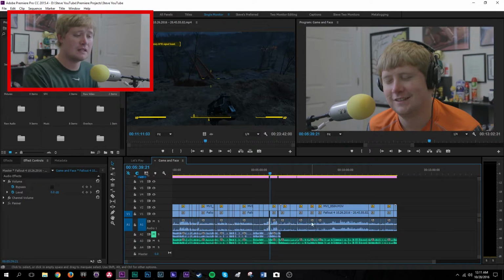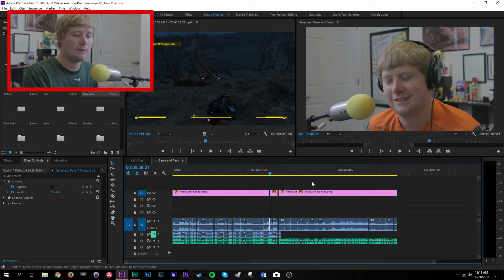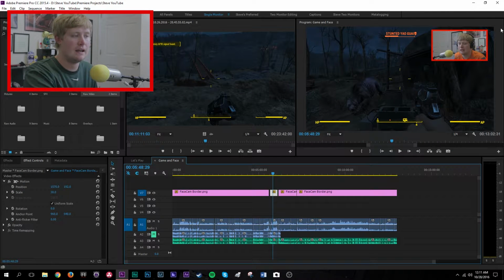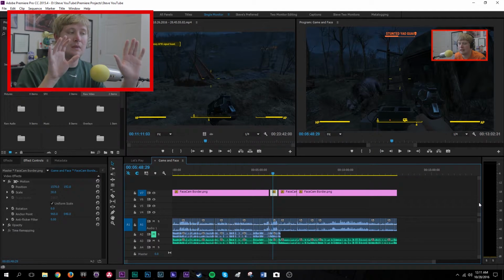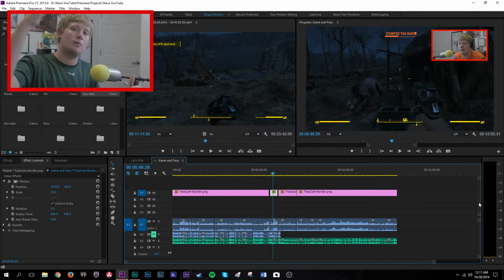Anywho, I use this subsequence to put all that content together. If I scroll up here, you can see it's where I add my face cam border, and there are some places where it's missing, and that's where I cut to these full screen shots. If I pan right over here, you can see I have the face cam border around the edge of my face. I have a lot of these layers empty in between because I generally don't use any more than 2 to 3 video layers of additional content. Sometimes I'll plaster on some effects, and I just want to keep my face cam and its border above those items, so I always keep those a little bit higher.